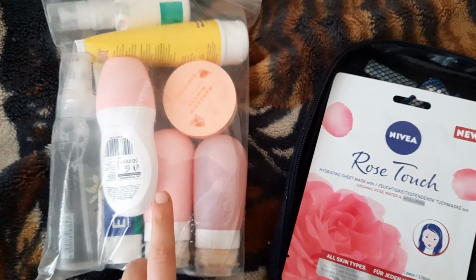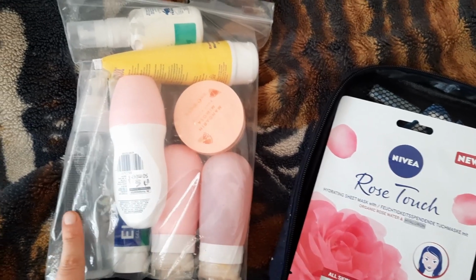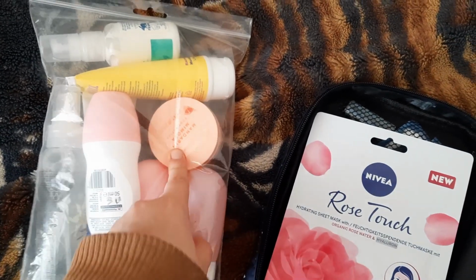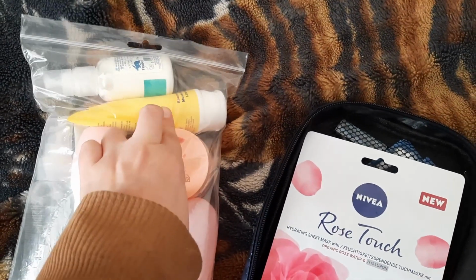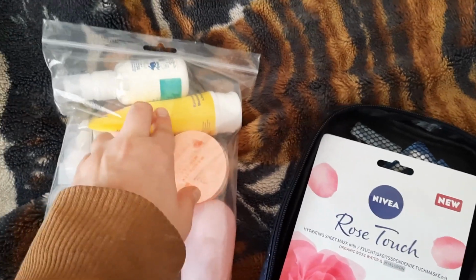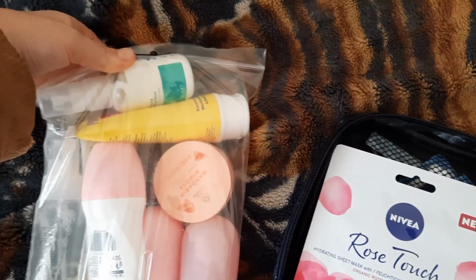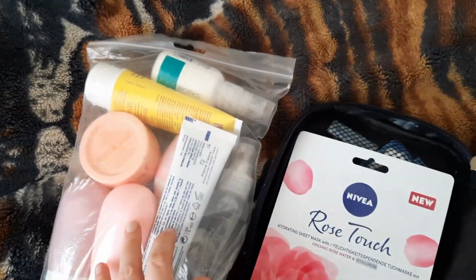So basically I have sunscreen, deodorant, toothpaste. This is a glasses cleaning spray. This is face wash. This is not a body lotion. This is moisturizing cream. This is a cream after hikes, like a gel. And then this one is also not a foot cream, but it's actually SPF 50 sunscreen. And then I think that's it.